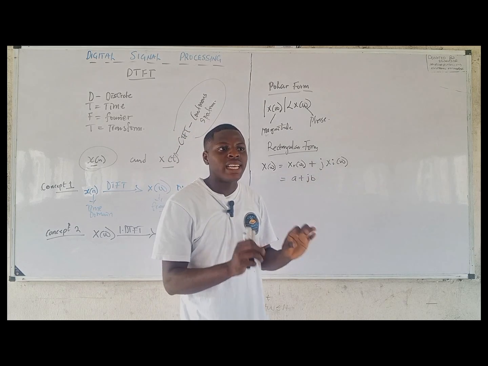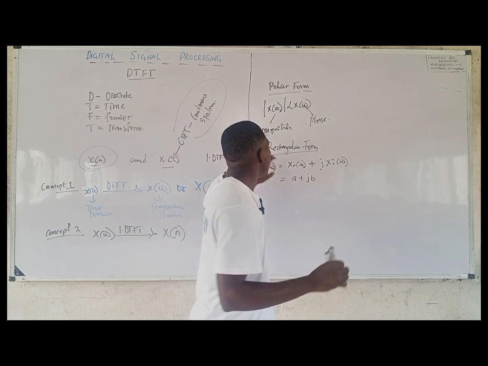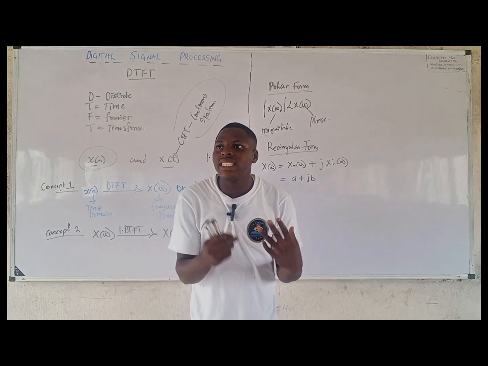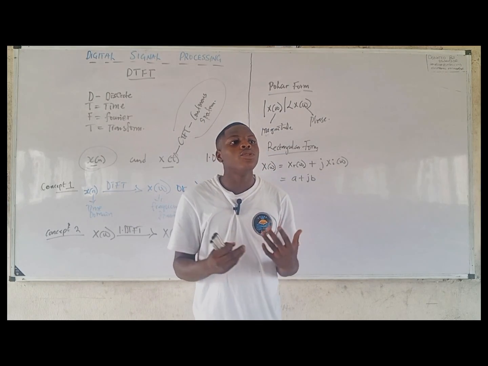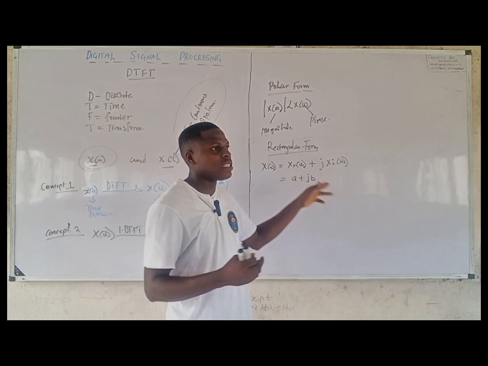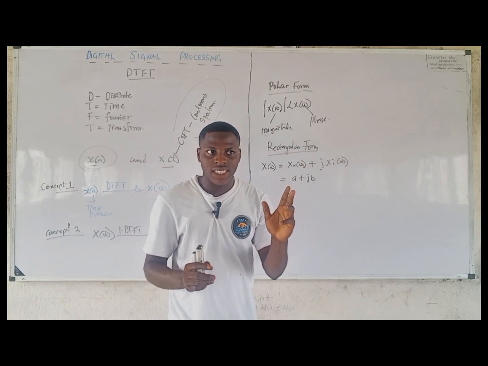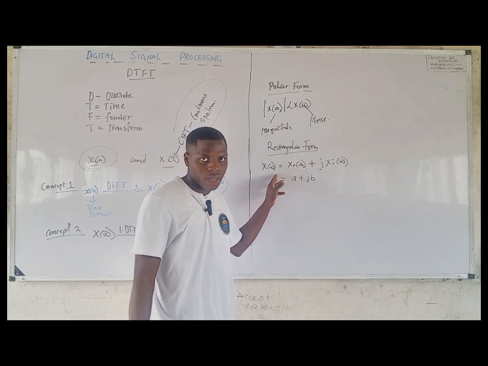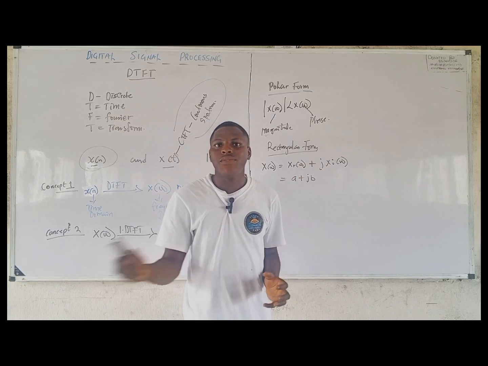So basically, when you are given your signal in rectangular form, they will give you that signal in real form and imaginary form. Now, it's left for you, from your real part and imaginary part, to get your magnitude and your phase. That is our interest. I told you magnitude and phase is our interest when we are talking about the frequency domain. So now, how do you get the magnitude and the phase of that signal?